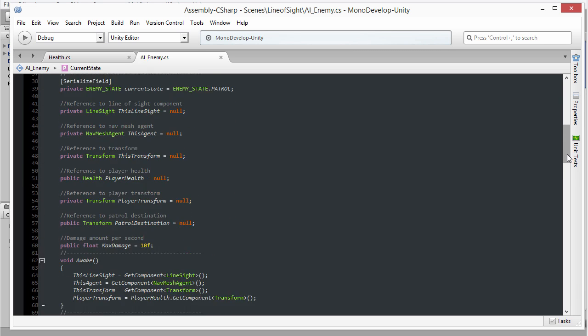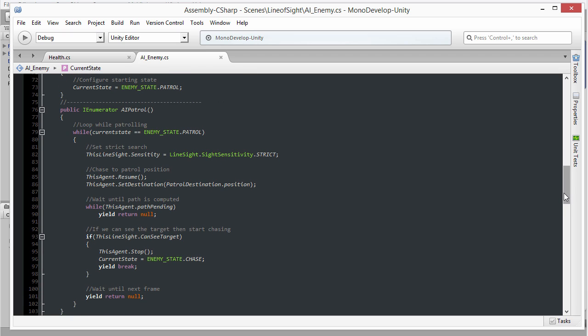So I'm going to scroll down further inside this source file here, and we come across the very first state, which is the AI patrol state. Now I'm going to have a look quite deeply at how this state works, because this is in some sense self-governing. That is, we have our loop that loops constantly while the state is active and performs important functionality that determines when one state should change to the next. In this case, we are looking to see when we should change from the patrol state to the chase state. It is not possible to change from patrol directly to attack.